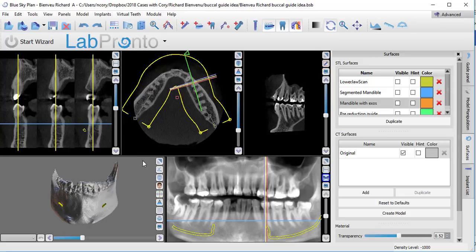I'm going to be showing how I go about making a bone reduction guide and a surgical guide, but with a slightly different design. One that's going to orient directly on the buccal bone, so this one will be indexed into place directly on the bone of the facial aspect of the mandible or the maxilla, whichever you choose to do. There are a couple of advantages to this, one being that you don't have to do as much lingual reflection, and secondarily I'll show you how I've changed the design on the surgical guide tubes to open this up where you can see better and get irrigation in better, so we'll go ahead and get this process started.